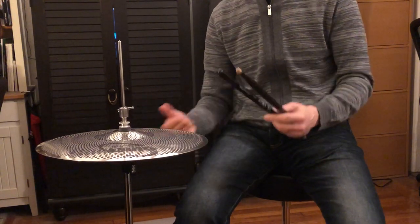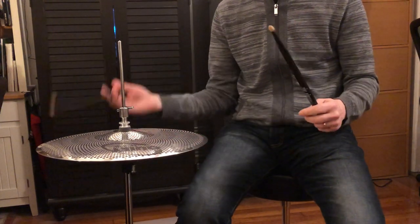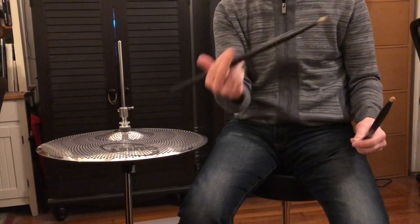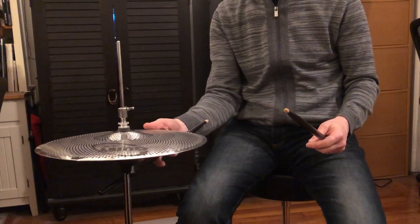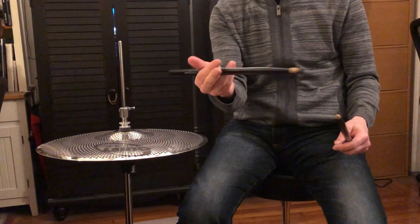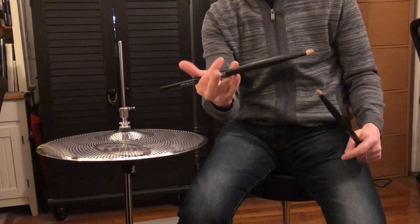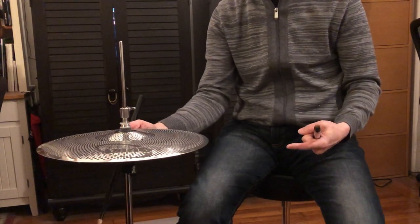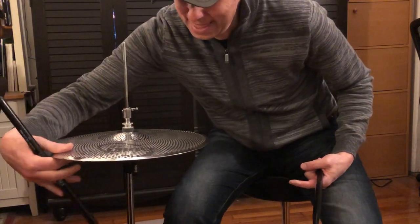So that's another creative way to use that squeeze on the hi-hat. Now, you can combine the squeeze, and if you can see underneath the cymbals here, I'm in the traditional grip, but you can also do this in the match grip, I suppose. In the traditional grip, you hold the stick between these two fingers here, the index and the ring finger, and you use your thumb on the top to squeeze the cymbal. So you put it on top of the cymbal and you're now grabbing the cymbal sort of like this.